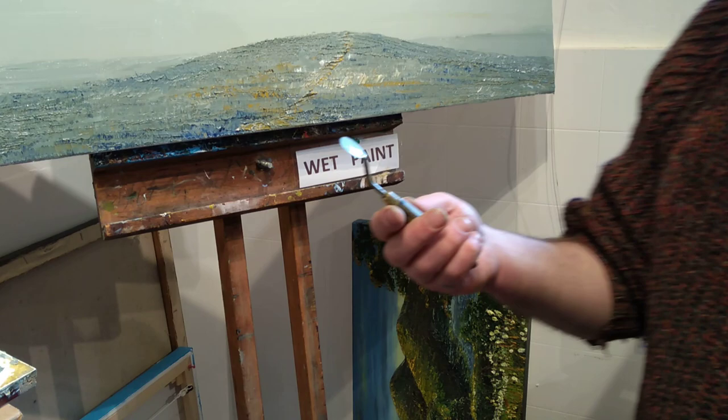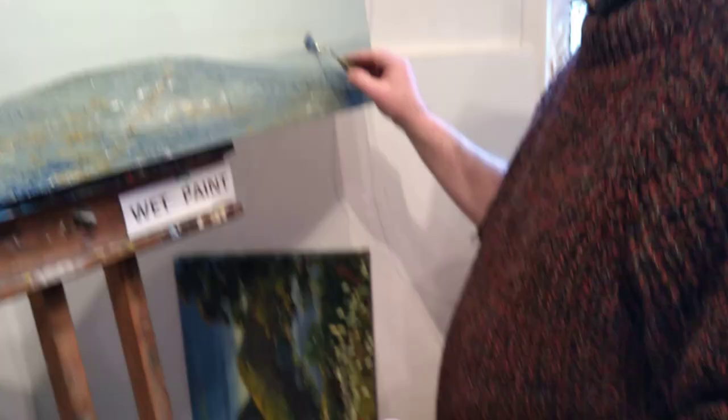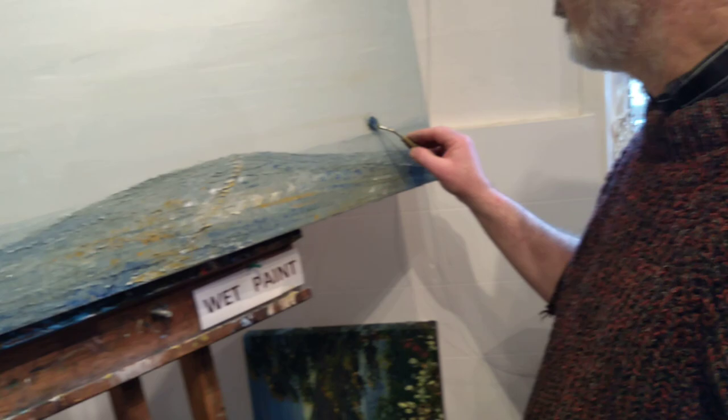And I'm going to use this to put some of the more distant trees on. And these are going to be just a little hint darker than the background. Perhaps that's a bit much. Let's go back.